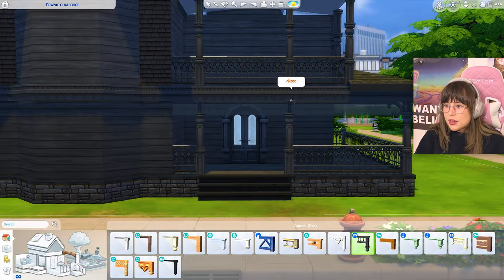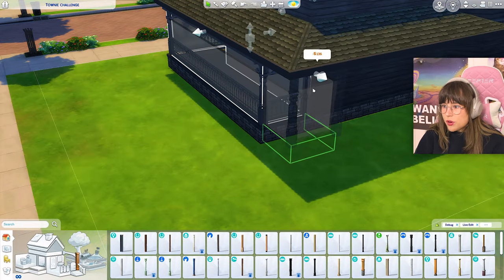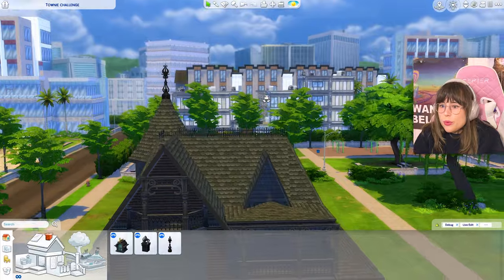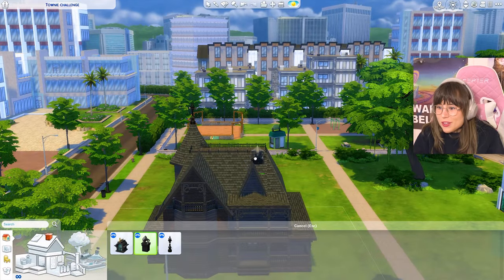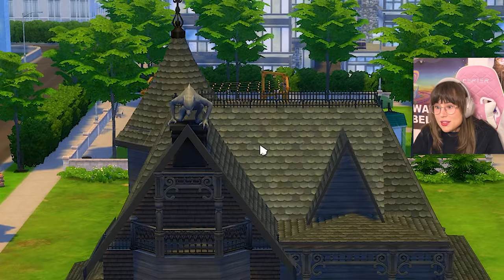Let's get some spandrels in. Maybe that will do something for us. Okay, now I have to take this porch all the way to the back. Can I have this here? Ooh. Can I have this little gargoyle too? Can I have the gargoyle here just to hide everything up? I mean, that's something, but no.